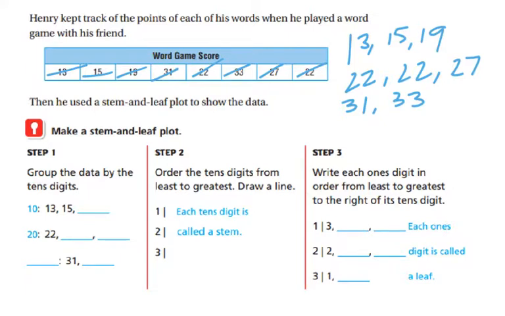Now from here, I can group it by the tens place. 13, 15, 19. So then in the 20s, I have 22, 22, 27. And they're starting it with 30 like this. My 30 does not look good. Let's redo that 30 so it looks a little bit better. So we have 31 and 33. So you see how they broke it like that? They said the tens, I have a 13, a 15, and a 19.